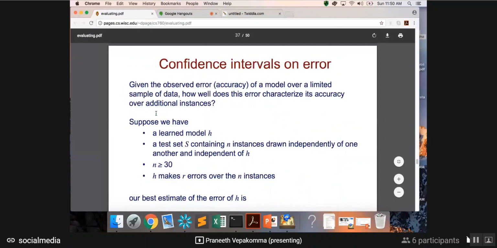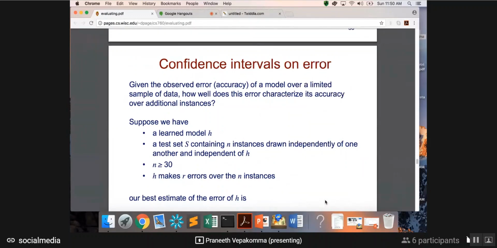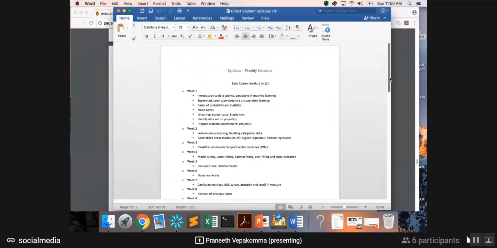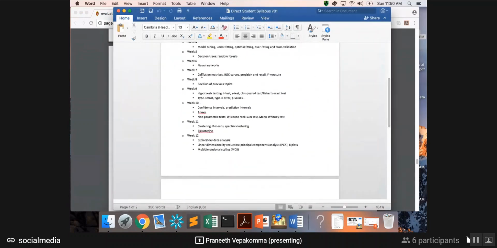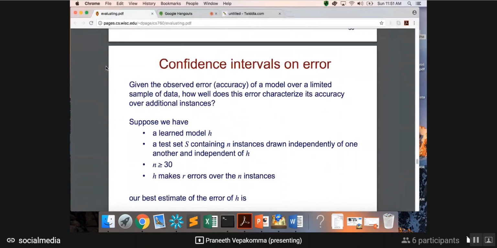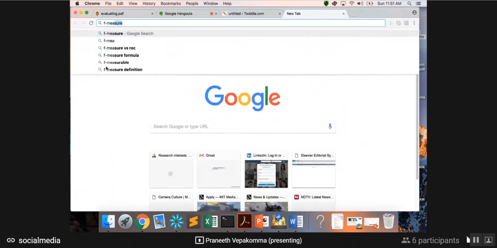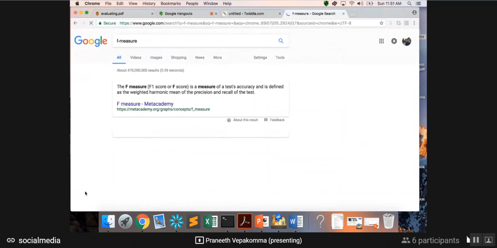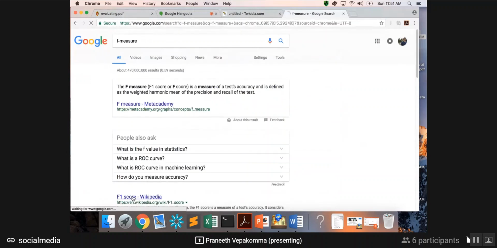And now we're having a quick segue. If you see our syllabus, which is this, let it load. Okay. So we covered these concepts. Okay, let's cover the F measure as well. It's popular, but people don't really use it that much in my personal opinion, because it's basically some sort of an average of the precision and recall. So let me show you the F measure. It's a weighted average basically. So it's also called the F1 score.